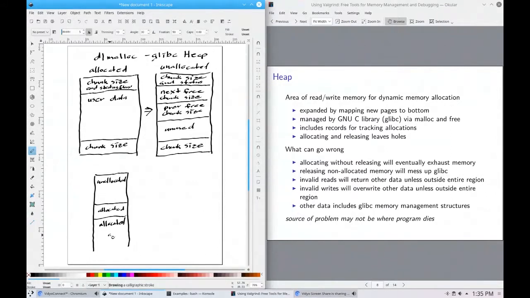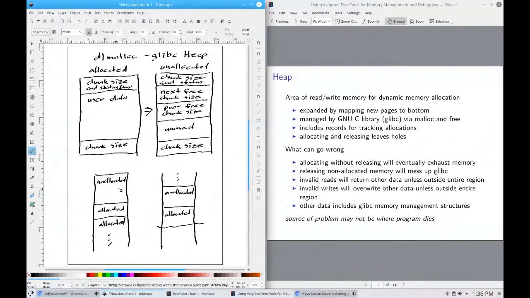An allocated record, and this just goes on and on until at some point there's some threshold in here. So maybe we have another unallocated and then maybe another allocated. And when I request memory, of course, it tries to fill in these chunks. So if I'd requested a big area of memory and another big area of memory, and then I released the first one, I can't hand this back to the operating system. So the next bit of memory I request, it tries to give me this one here.